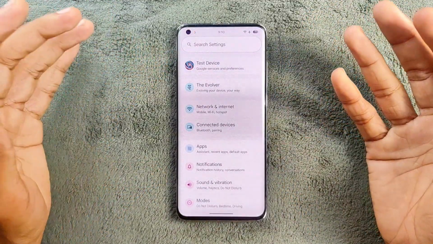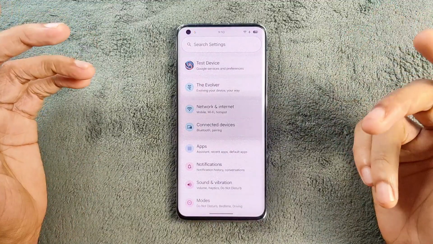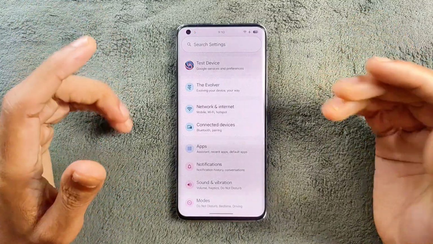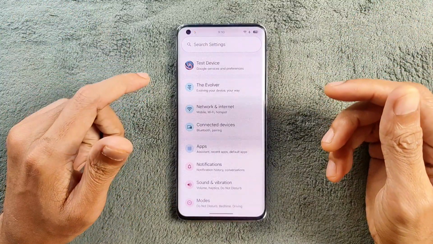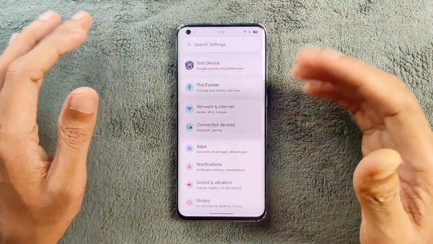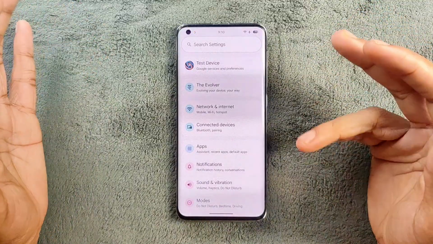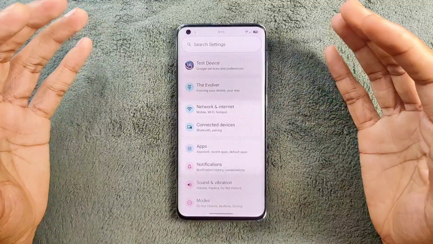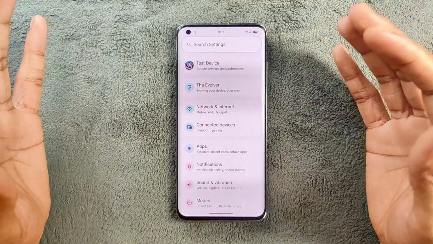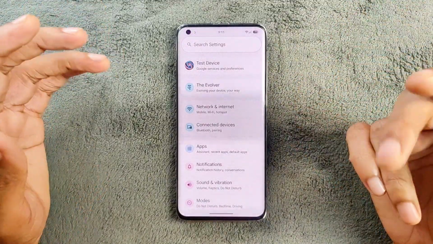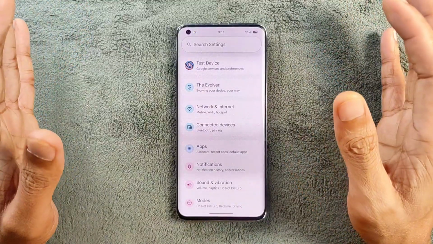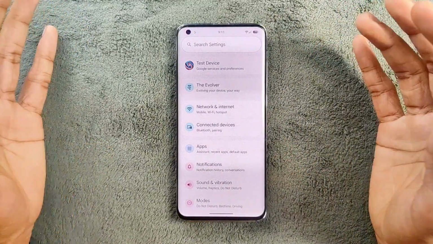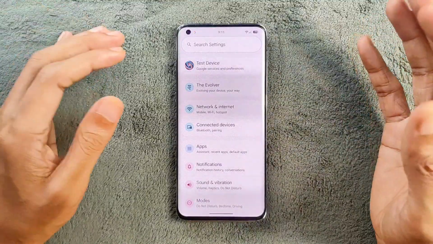If you have updated your device to HyperOS 1, then maybe there are some tools which can bypass the security and you can unlock the bootloader. And if you're able to unlock the bootloader, you can go with a custom ROM. Custom ROM will provide a much better experience than HyperOS, but there are issues with custom ROM. Many things might not work properly, like the safety net feature. You might not be able to use bank apps, and there are optimization issues. So these things are there, so you have to take the risk. If you want a custom ROM on your device, then you have to take this risk.